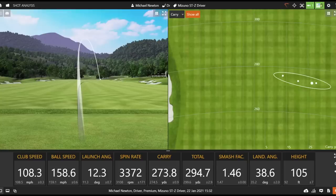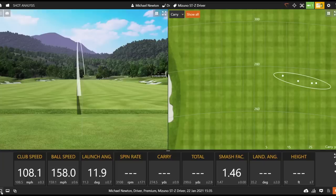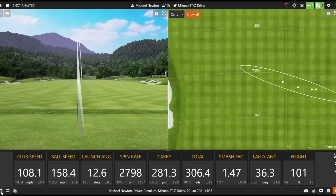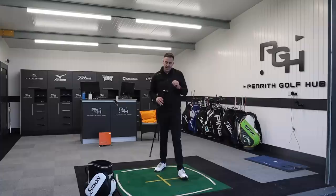Again a great strike, just seeing that left to right shape, so it is very repeatable. There's a little bit of me in there, but I'm just not seeing that low spin. The loft's not quite dialled in for me, I don't think. Great strike, really good sound, really good feel off that club face. The flight looks okay — it's just not fizzing, it's just not really getting out there. That was probably my best one, just controlling that spin. I've had a little bit of that left to right shape which wasn't intentional — just seemed to get that bias.